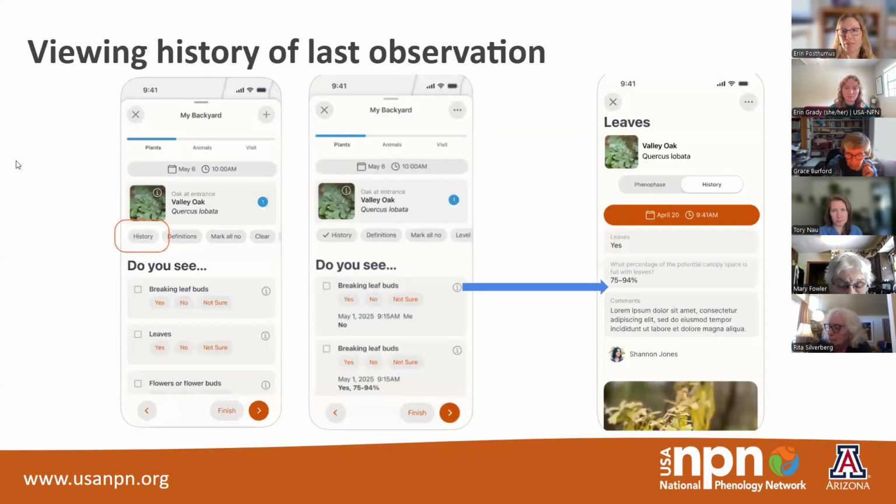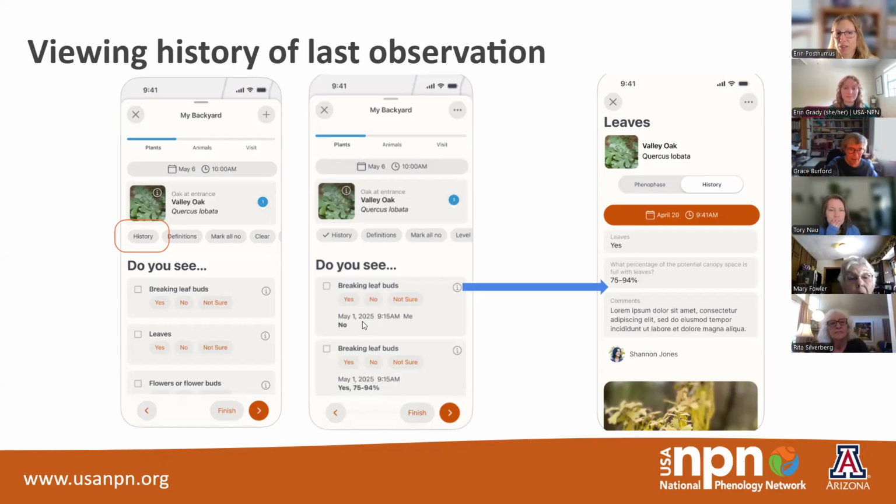I know this is a feature that people are very excited about, and we're really pushing to have this in release one. It's still not in there yet, but it's kind of next on our list in terms of priority. So this is basically when you're looking at a plant that you're observing today, you can say, turn on history, which is here on the left.